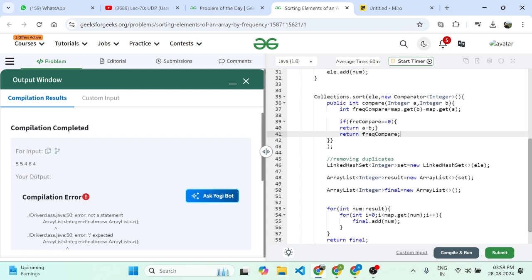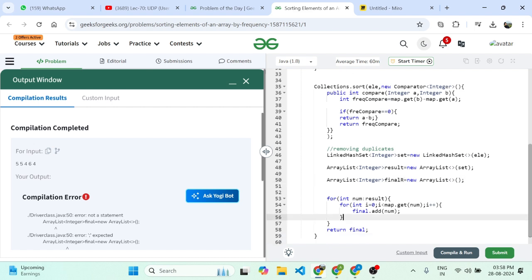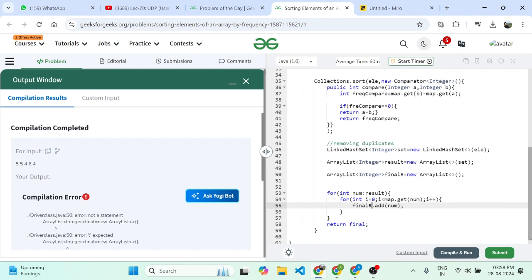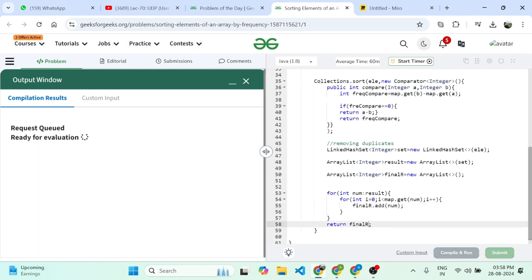In the array list, I cannot use final as a name since it is a keyword in Java, so I have to use a new name, final r. Now try this.